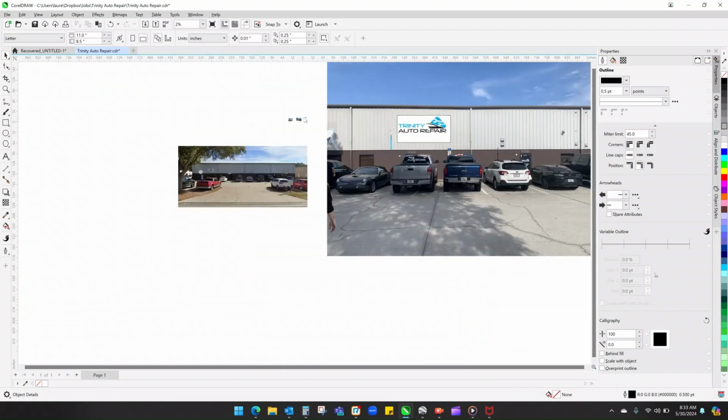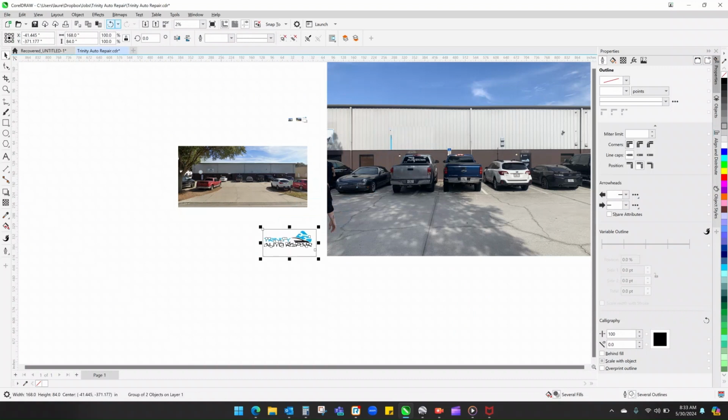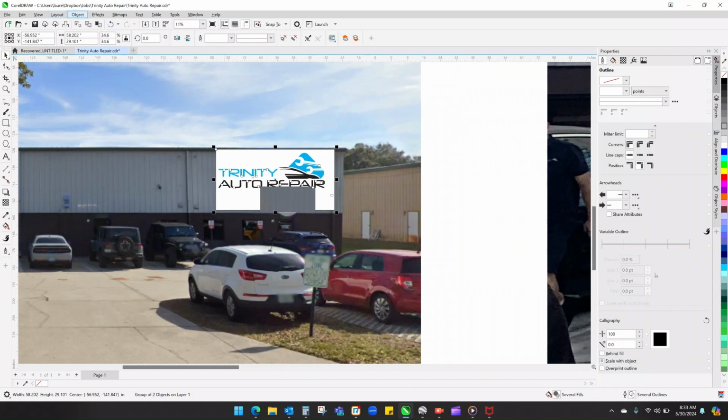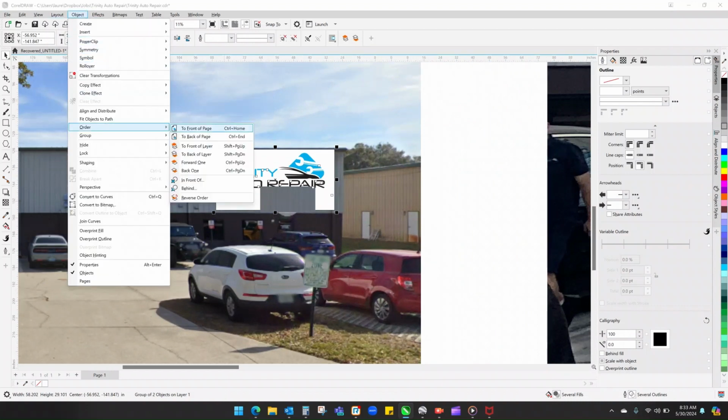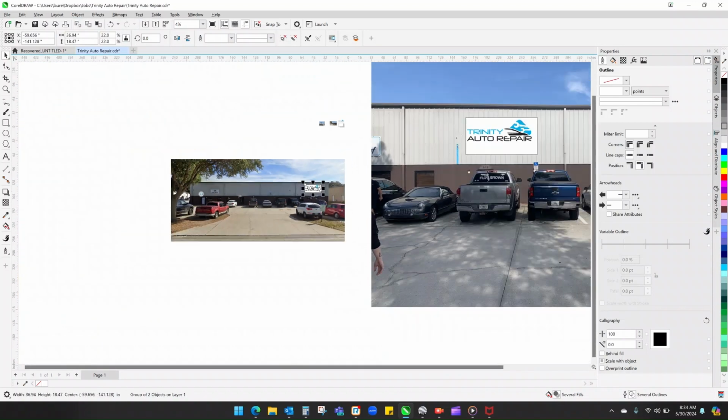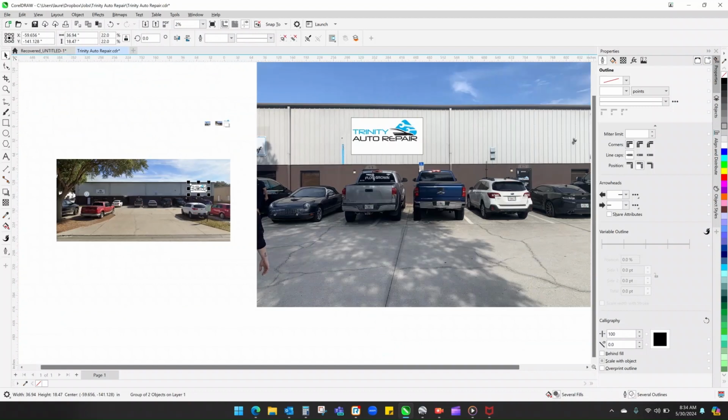So I have that and I'm going to go back and grab my banner. And we're going to scale it down and I'm just going to try to match right now the way the other one looks on the building. So I have quite a bit of space on the top and bottom.